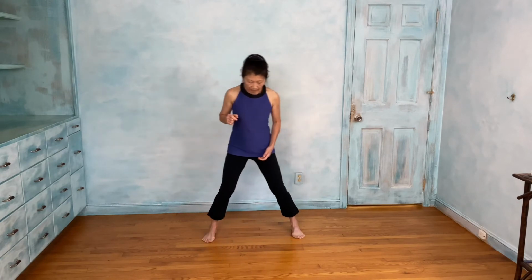So we are different. Celebrate the differences, right? There's a purpose to being different. So it's really wonderful. Okay, here we go. So we're going to start horse stance. I'm going to start facing you first. Now turn a little bit. So nice and tall. Preparation: my leg and then my shoulder. And there's always theory that goes into this, so I talk a lot. So I'm going to introduce you first.